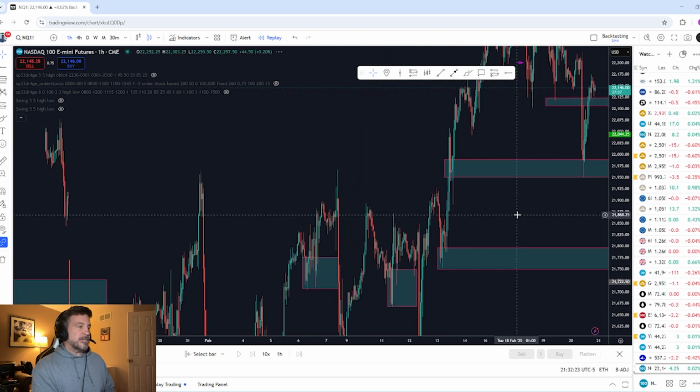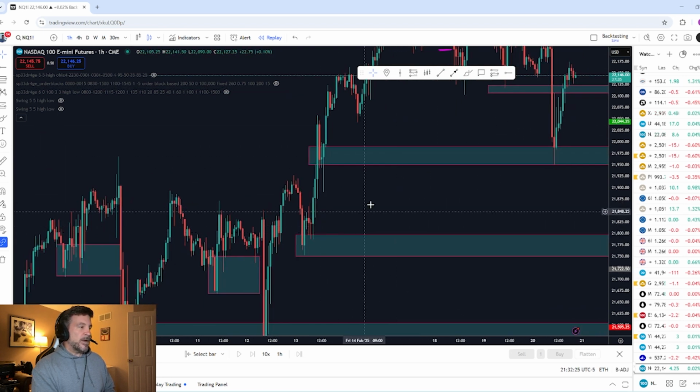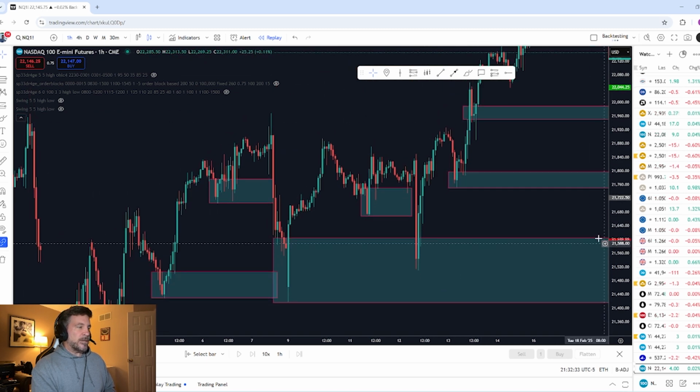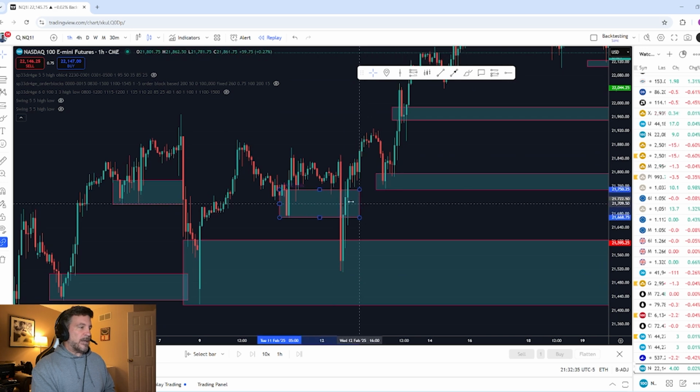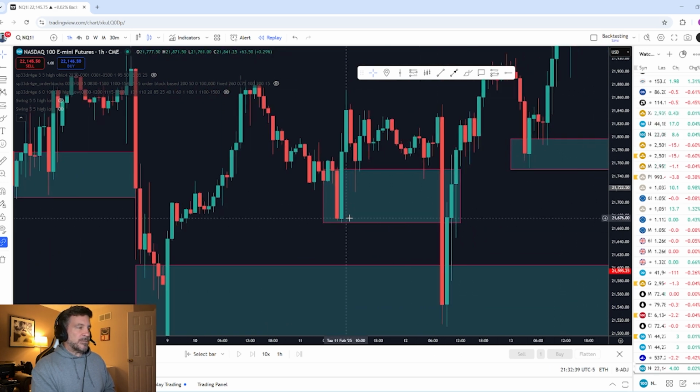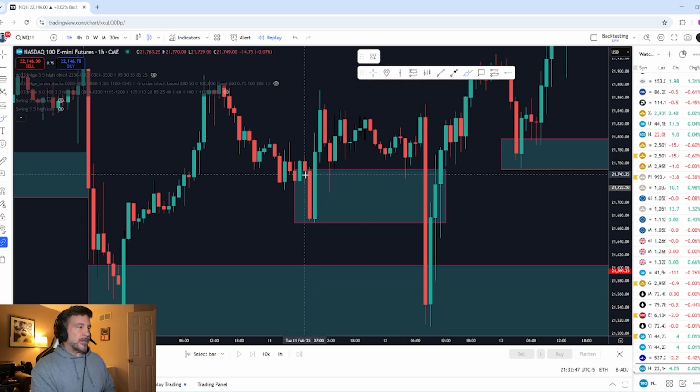Okay, you can see this down here. All right, let's take a look. This right here is that 4-hour fair value gap that we had on the chart. And then over here, you can see we had a 1 hour order block here. If you look here, you can see this blue candle wick just overtaking the red candle here, and then it closes above. So then price came up like this. It came right up. It retested here, and then we had a little pop up out of that area.